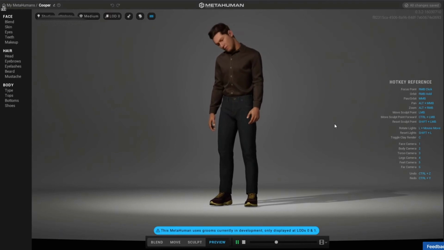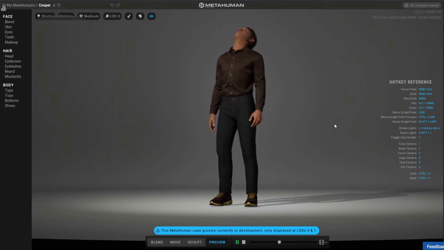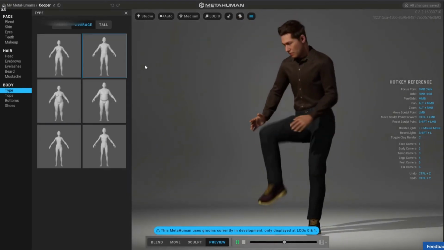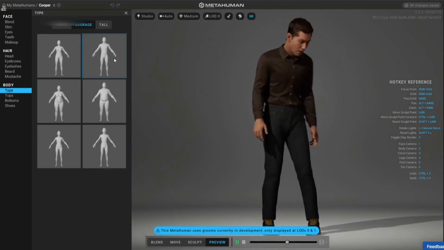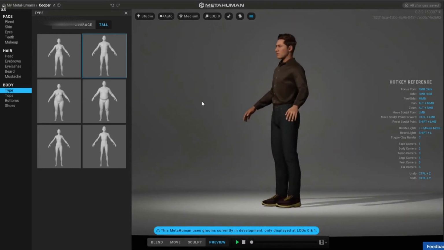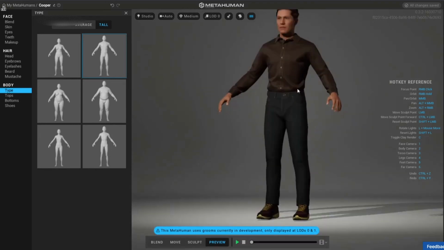That's interesting. Alright, okay. Now we've made him tall. This seems more in place.